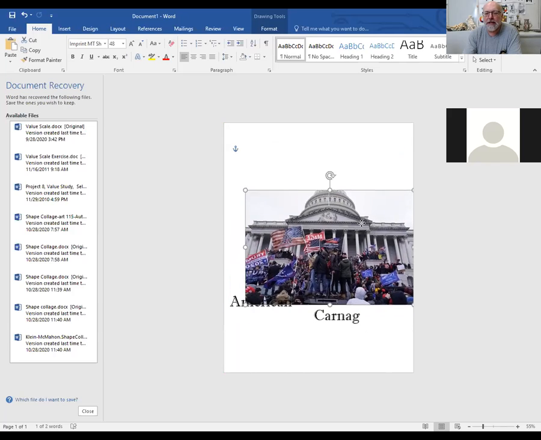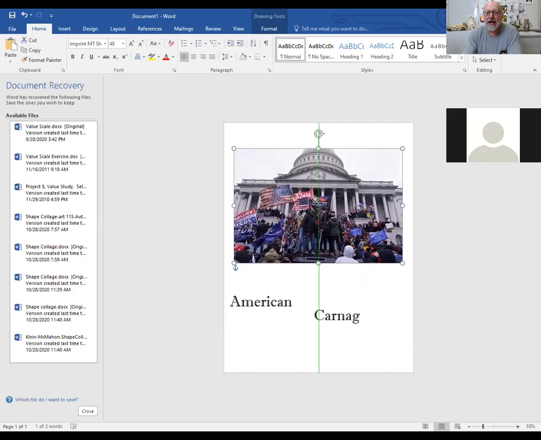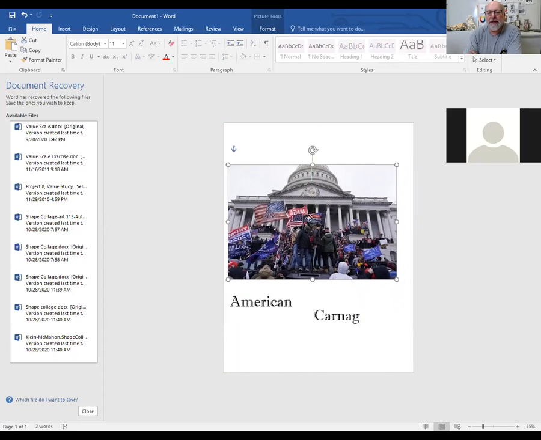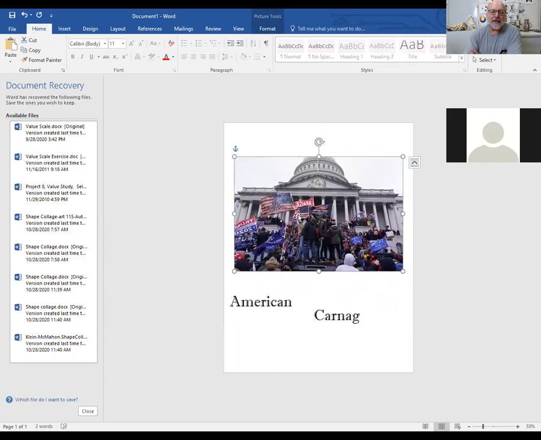So originally I brought in this image and I copied it from the internet, and today I copied it from my PowerPoint presentation. I highlighted it, I copied it, and I imported it into this document, and I pasted it into the document. So this is the image. It's a JPEG, it's an image, and it's in the document.